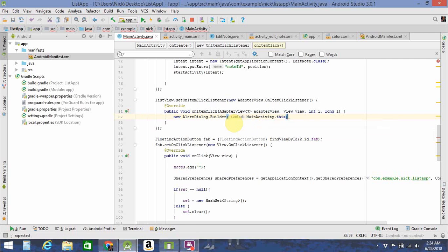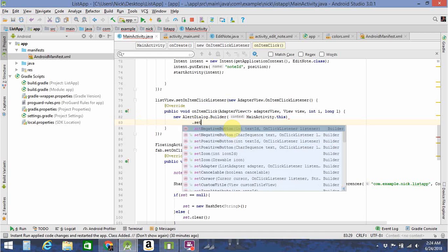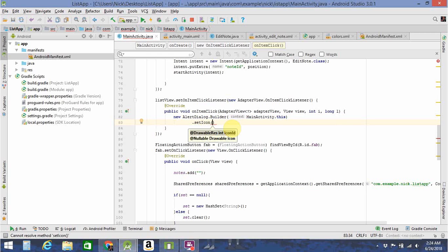Perfect. So alert dialogs take a few variables that they can use. So the first one is going to be the icon. We're going to set this to the alert dialog icon. It's just the default one, and that's done like this.